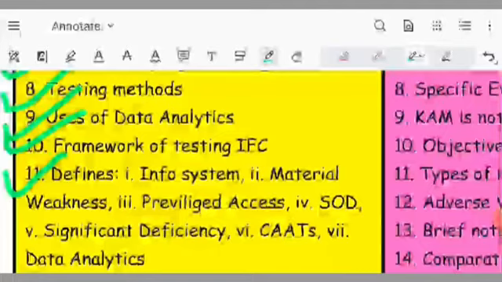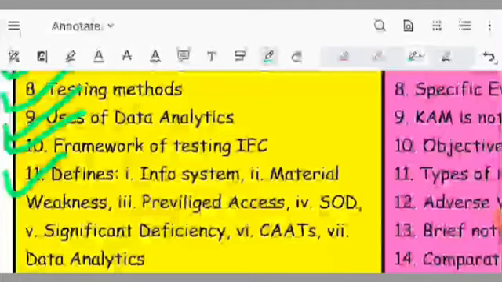Yes, next is privileged access. Privileged access means what? The access which you need for doing your job, but you get more than what you need. Right? You are the junior accountant and you need only the access of the journal entries, but you even get the access of the posting. That is the privileged access. In the module words, we can say it is a type of super user access to information system that enforces less or no limits on using that system.